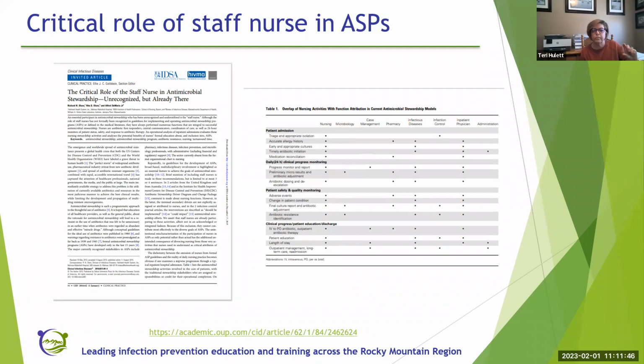But they've never really identified nursing as kind of a key team player. And what this study does, and especially in that smaller slide to the right, is bullet point each of the elements along antibiotic stewardship that nursing plays a role in, places where nursing is already doing the work. And so it really makes us think about how we can pull nursing into it and where they can really help boost up or bolster our infection prevention work and antibiotic stewardship. Next slide, please.